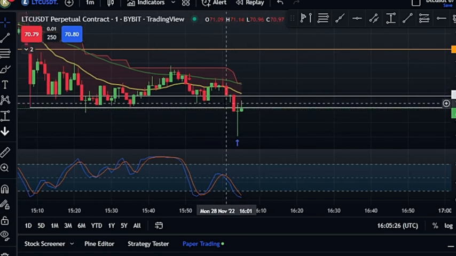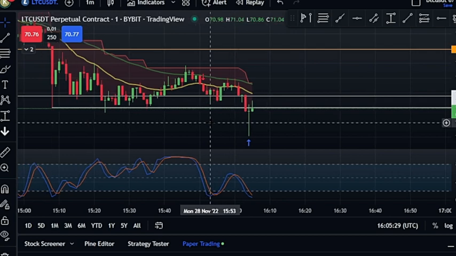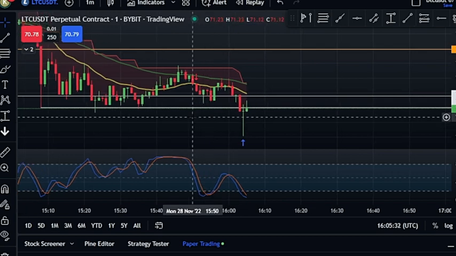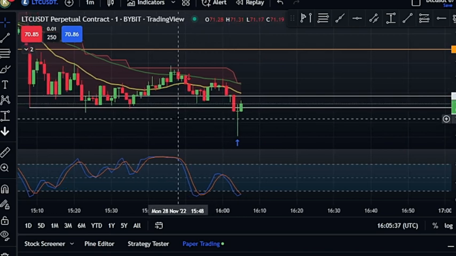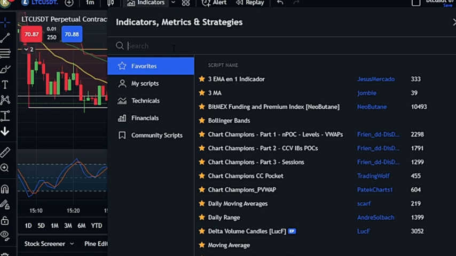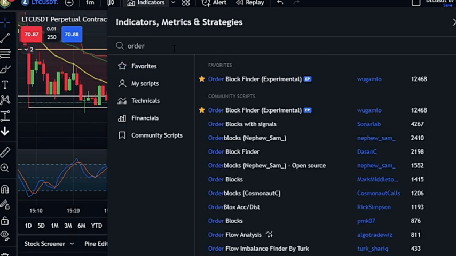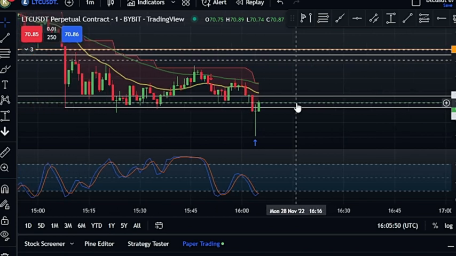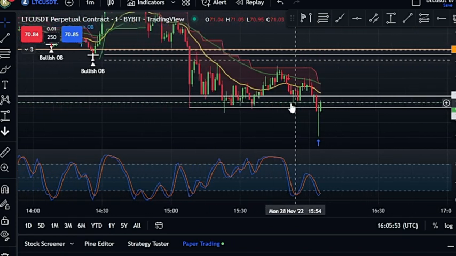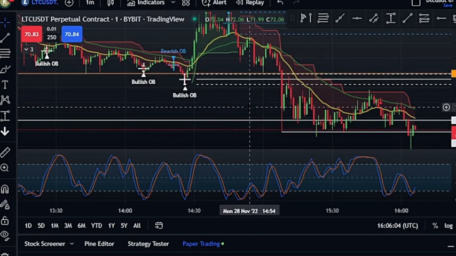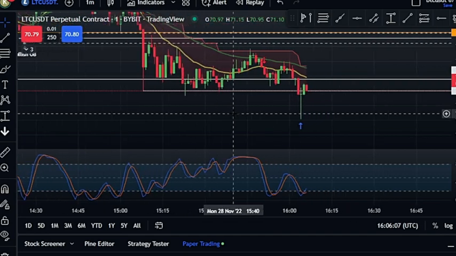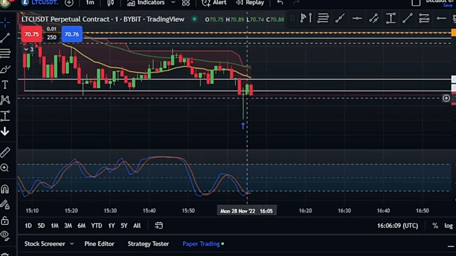So there is one more indicator actually I like to use. It is not part of this strategy, but you can find and use it to know what happens on these candles and why price action happened like that. It's called the order block or the order flow. So we want to look for order block finder. This one, order block finder, is still experimental, but it helps. You find it right here, and it just shows you if there is any candle, bullish or bearish. So sometimes I just activate it just to see what type of candle this one is, but now we don't see any, there were no orders, nothing.